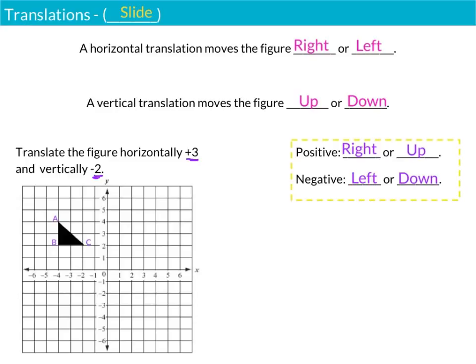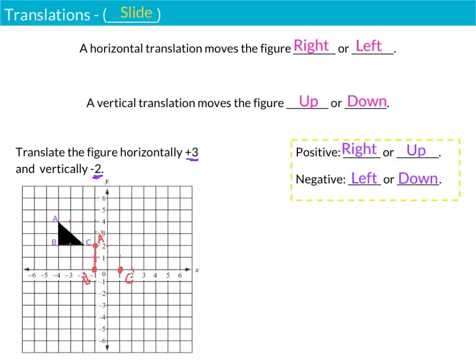Now the easiest way to do that is we're going to just count our points on our coordinate plane. So right now I have A, and I'm going to be moving it horizontally 3, so 1, 2, 3, and then -2, 1, 2. And I'm going to put my point right there, and as we talked about earlier, we're going to label that with prime, so A prime. I'm going to do the same thing with B, so 1, 2, 3, and then down 1, 2. And again, I'm going to label that point B prime. I'm going to do the same thing with C. 1, 2, 3, down 1, 2, and I'm going to label that C prime.